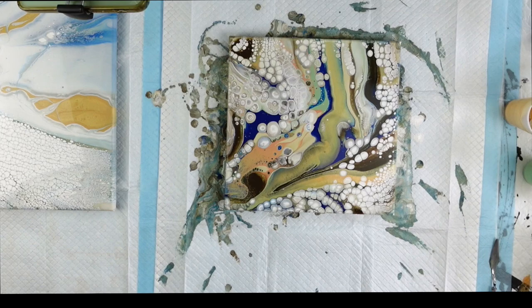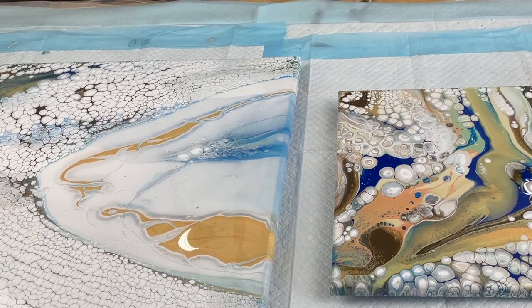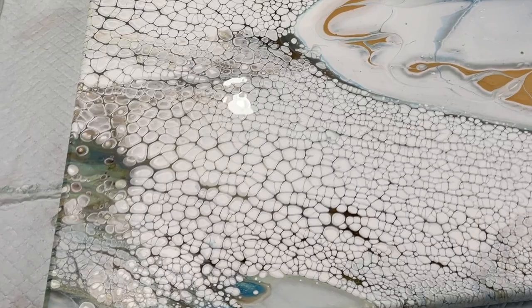All right. Okay, so these are both really, really cool paintings. And I absolutely love them both. And it's funny because they use the exact same colors and they are different canvases, which is going to cause the differences in effects. But also, I did lay the paint on them differently.